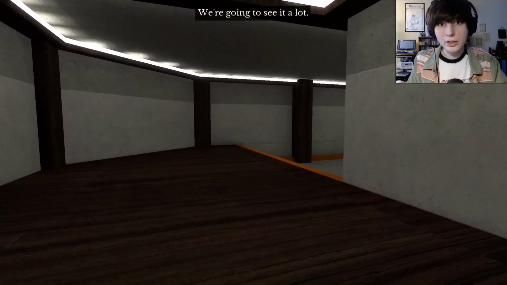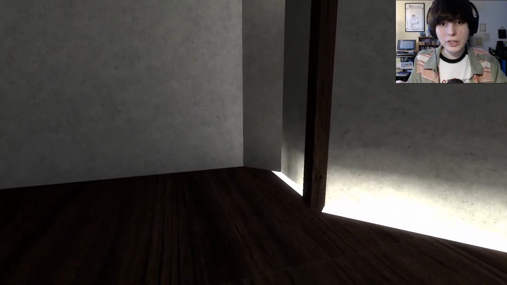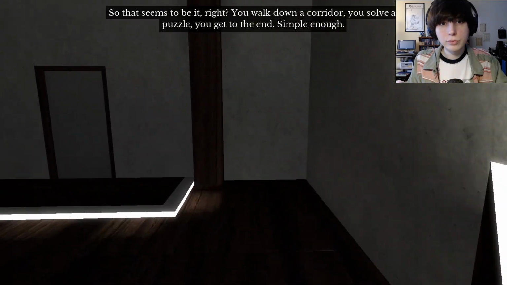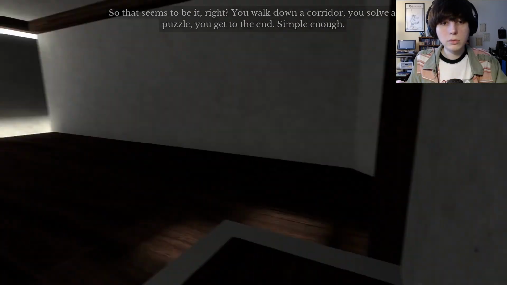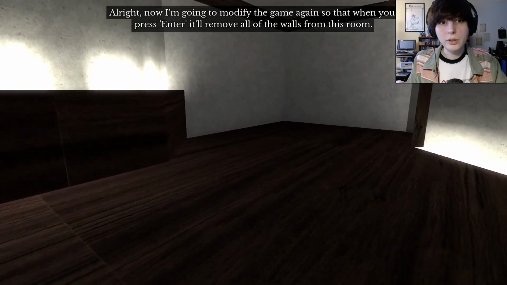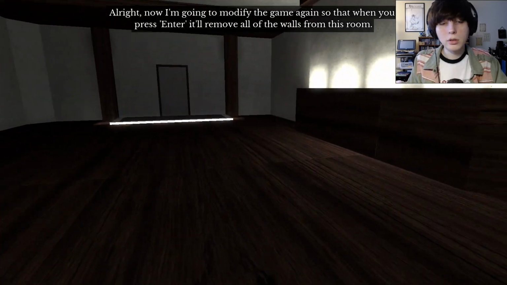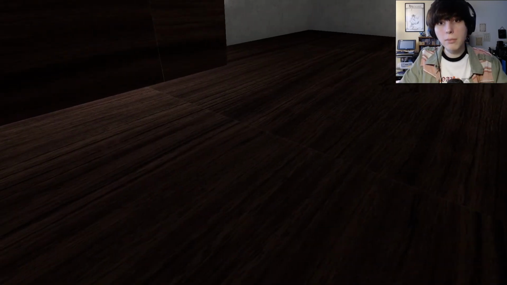Okay, interesting. Well, it's not a particularly hard puzzle if I can figure it out. Yeah, this is interesting. So that seems to be it, right? You walk down a corridor, you solve the puzzle, you get to the end. Simple enough. All right, now I'm going to modify the game again so that when you press enter, it'll remove all of the walls from this room. Okay. Bam.